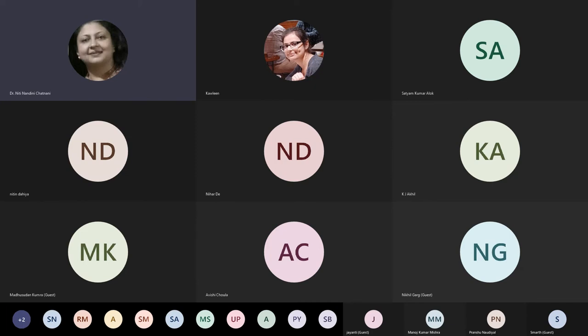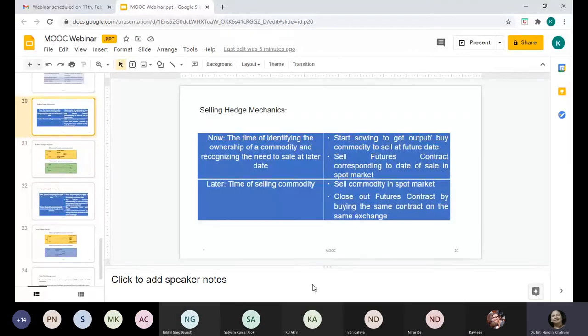Now, what happens with crude oil production is, Nihar, I hope you're listening, that drilling of crude oil, if you stop it, to restart it is very, very expensive. So every supplier wanted to not stop the drilling of crude oil. But in the US, the storage space for crude oil was exhausted because there was no demand. Nobody was picking up the crude oil, right? The MCX contract of crude oil is linked to the US contract, the NYMEX contract. So it was reflecting the behavior of prices of crude oil in the US markets.